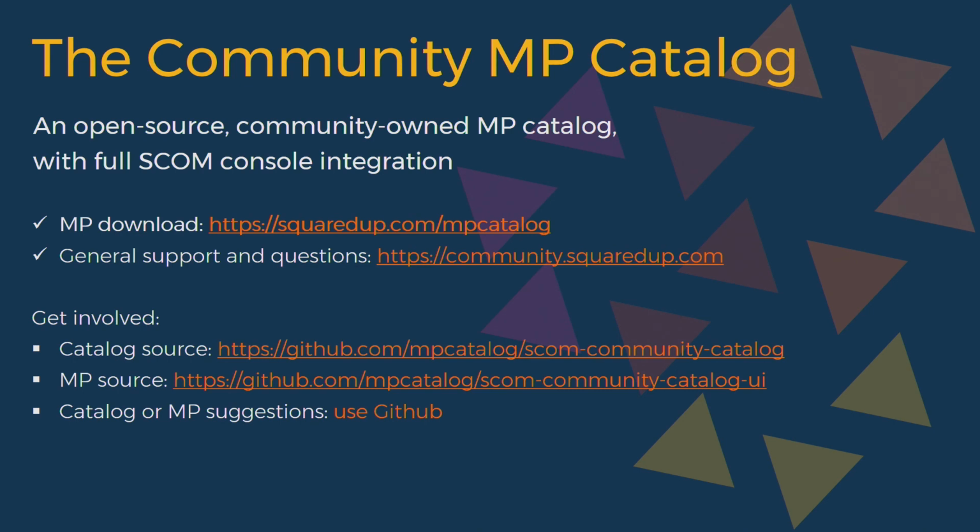Nathan showed that very briefly there on GitHub. All you need is a GitHub account, and then you can just literally browse to the right file that you maybe have seen the version numbers out of date or the URL's incorrect, and just hit that edit button, make the suggested change, and that gets reviewed by the moderators and merged in. So hopefully as a community, we'll keep this up to date and relevant for everyone.